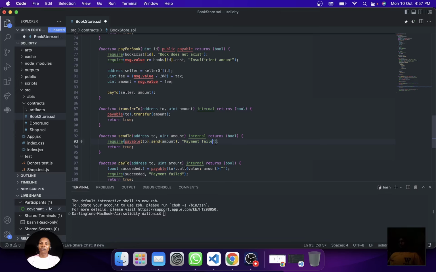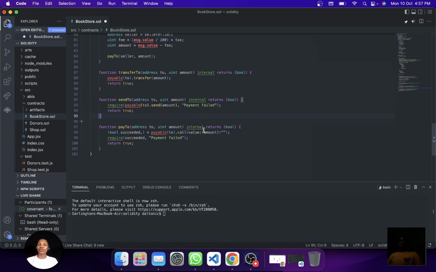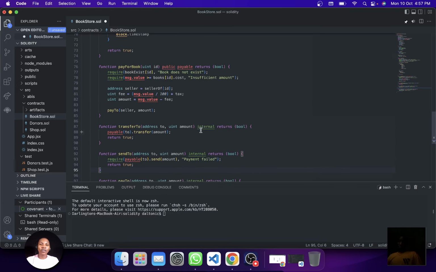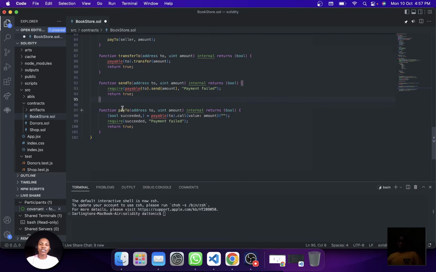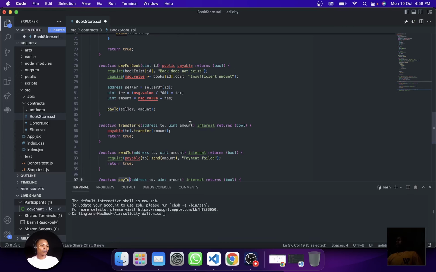Understand? I did a thorough explanation about the three ways to send money with Solidity. I did it in one of the articles that I wrote, and I'm going to share that article with you. I'm going to put it in the description of this video later on when this video is on YouTube. So now with this done, basically all you need is this pay to function, but I'm putting that there so that you can know how to work with it in your own free time.